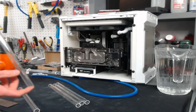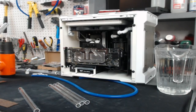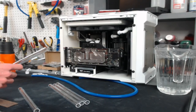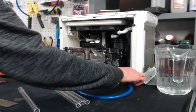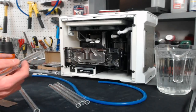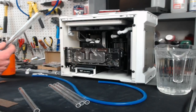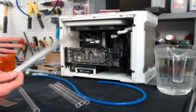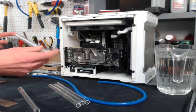This is Singularity Computers acrylic, 16-12mm acrylic tubing. Pretty much my new personal favorite tubing, in my opinion. It's really nice to work with. It's acrylic, so I guess it is a little bit more difficult to work with as far as finishing the tubing and everything, but for bending I have honestly not even noticed a difference compared to how PETG can be really easy to bend and work with. So overall, I think it's a way better step up.